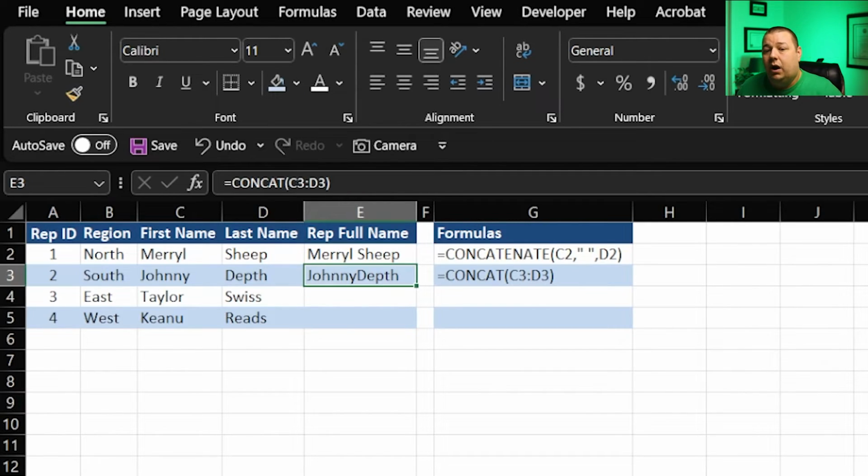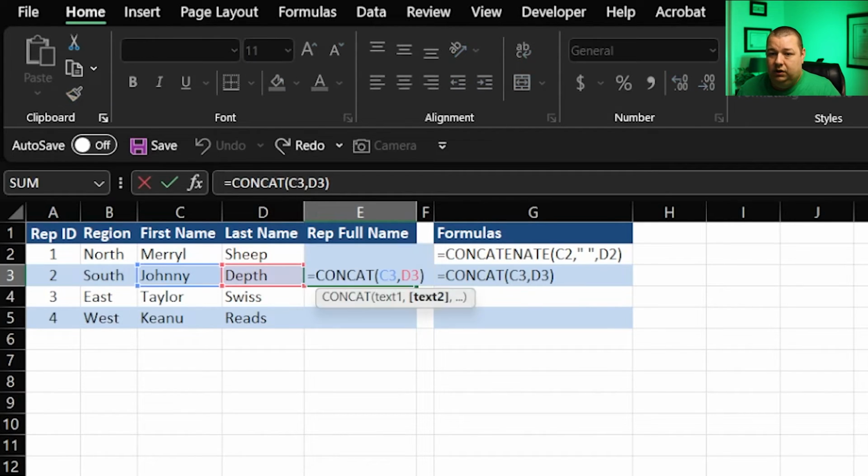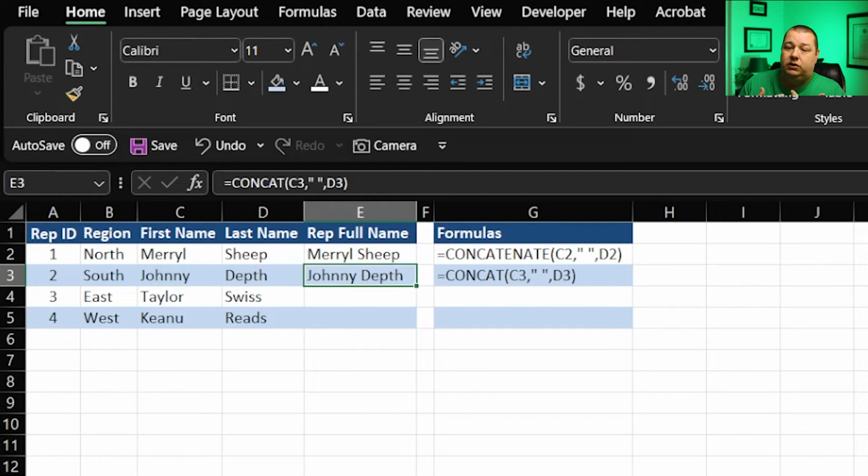So here we are, we can do that. But again, we have the problem that there's no space. So now we're back to square one. So I'm actually gonna go Control Z because now I've got my commas, F2, come back over here, introduce another comma, introduce quote, space, quote to add my blank, space, enter. And that is how you achieve the same end using the concat. It's effectively the same as concatenate with a few minor differences that you need to be aware of.